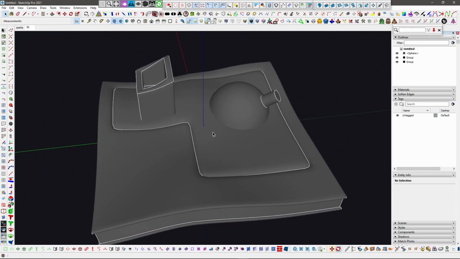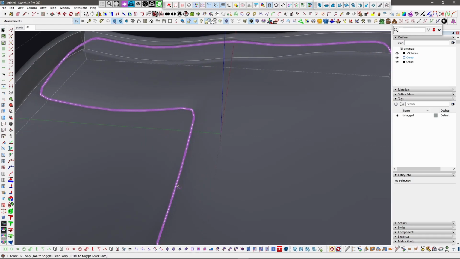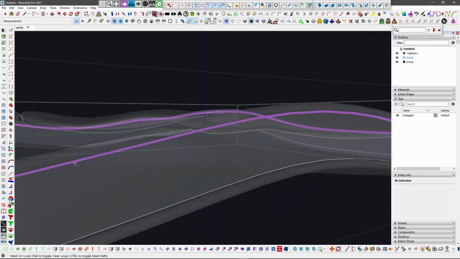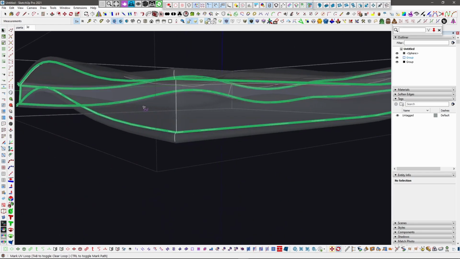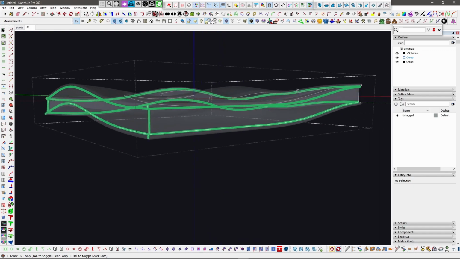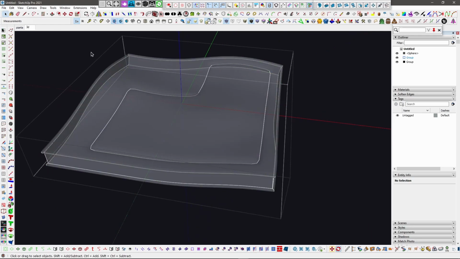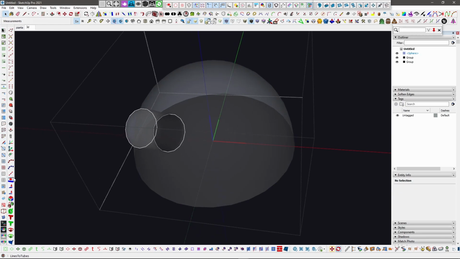So let's pretend this is fine as it is. I now want to go in and mark my actual loops for unwrap. Maybe I don't want to unwrap it. I want to just cut here, here, this one, and this one. Okay, fine. Then I wanna go in and cut this.